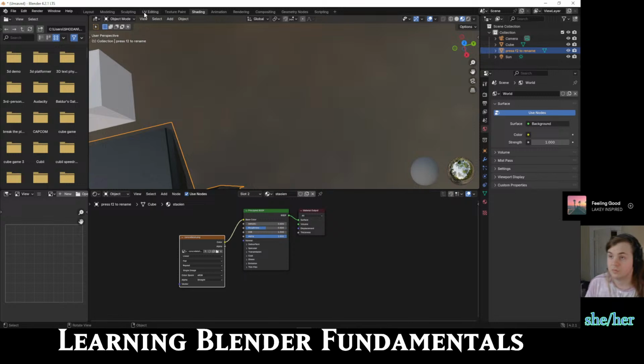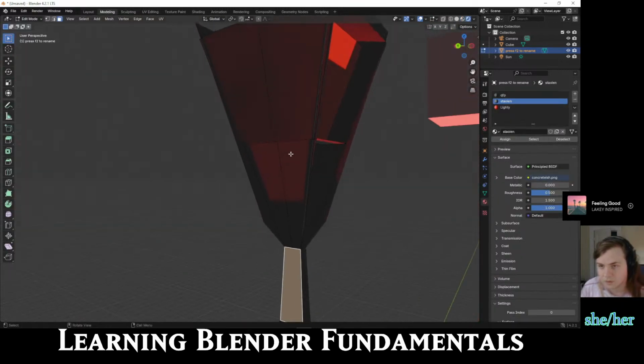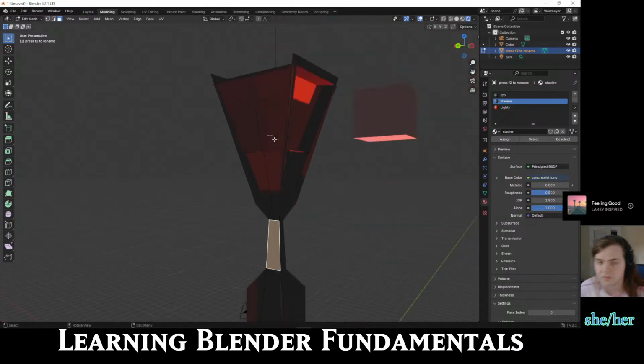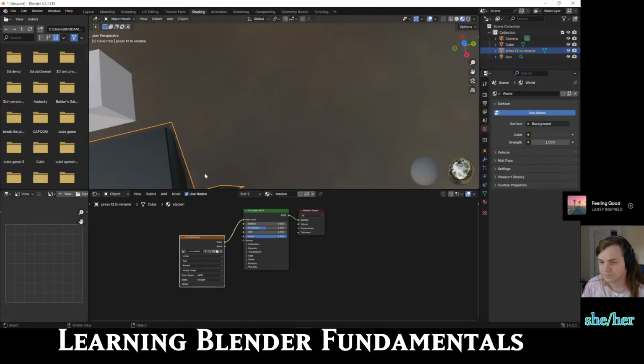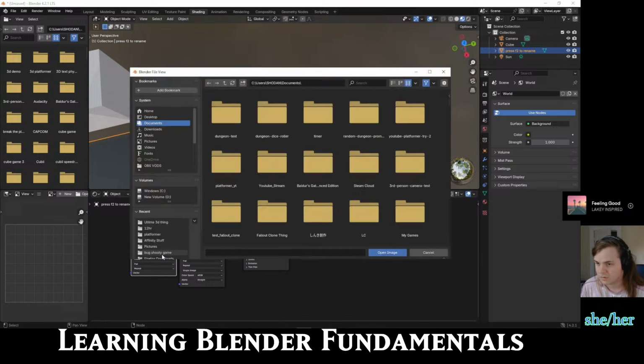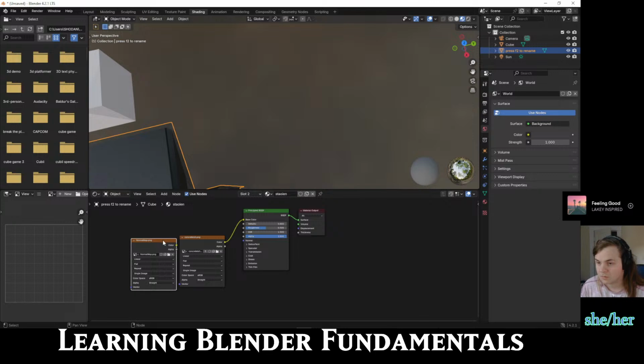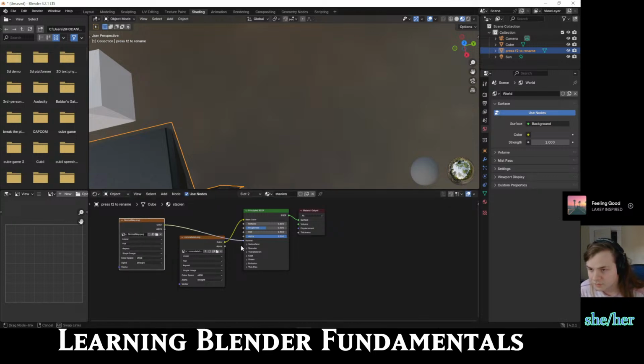Wait, if I go back to modeling, well, yeah, you can see some of it. I go back to shading. Okay, now add. So that should be Shift A, right? Texture, image texture, open, normal. I guess I just put that normal.